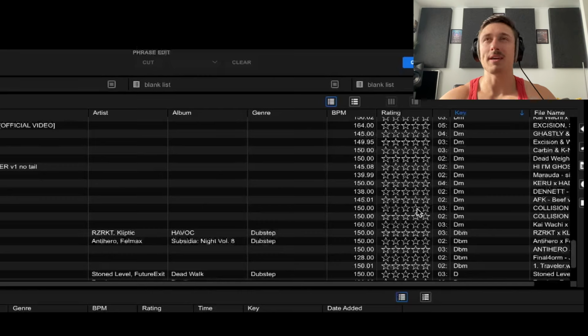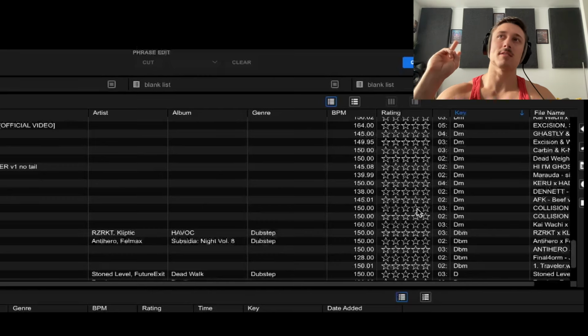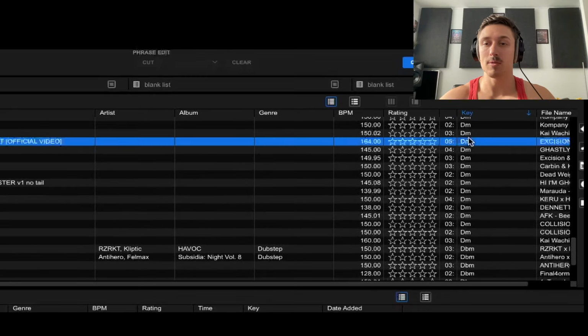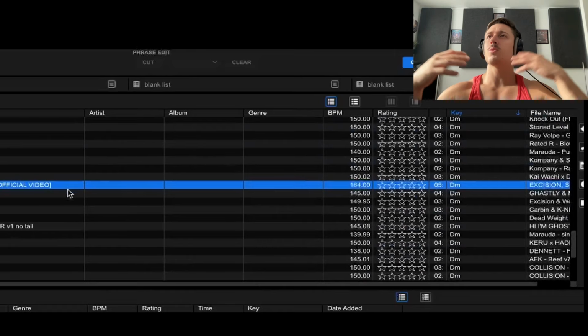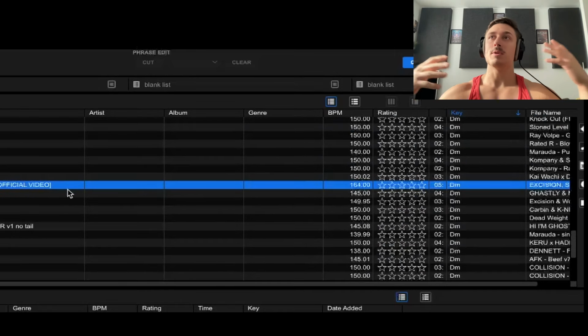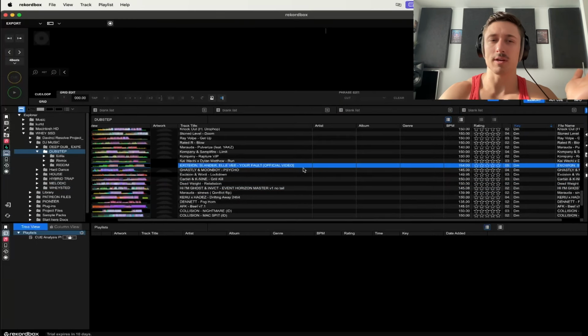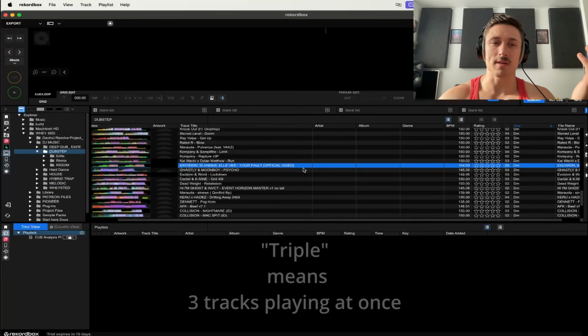And the goal here when you're making edits is to find similar key tracks and similar BPM. It's the easiest way to do it, and this is the way I like doing it: finding my similar key, listening to the tracks, and seeing what would work well and what would maybe be a good double, triple, or even quad drop, which I really don't do quad drops in dubstep. It's more of a rhythm thing, but I will show you a triple in this example.